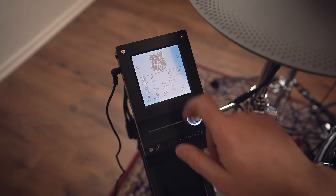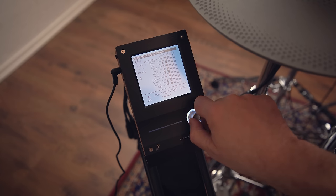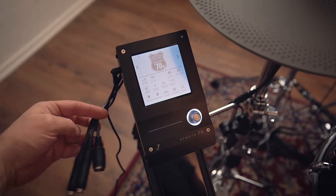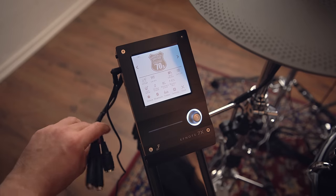With the Efnote 7X, you could use the headphone output to separate kick and snare from the rest of the kit. Or you might go all mono and assign kick and snare to the left output and toms and cymbals to the right output of the stereo out. After all, stereo is not too big of a deal on bigger stages.